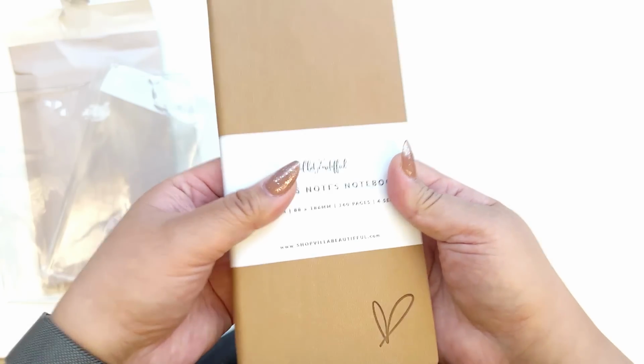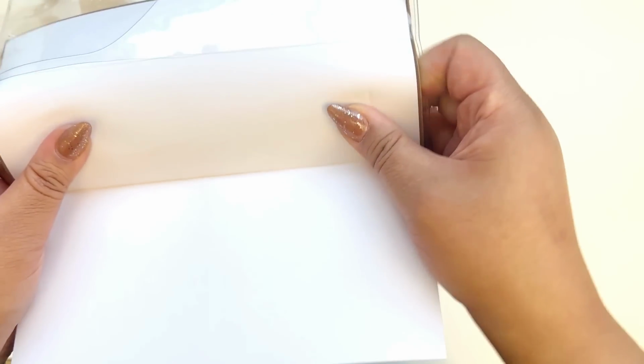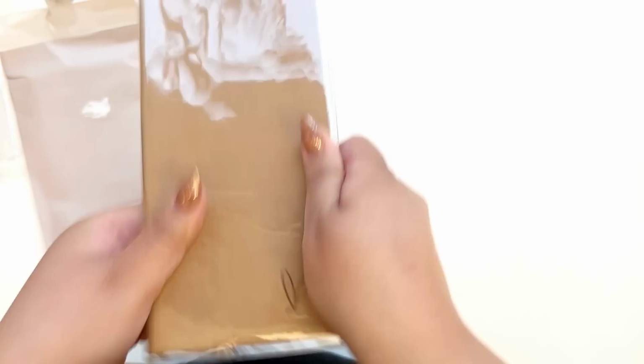So you can do basically anything. You can doodle, you can sketch, you can watercolor, you can plan things out. So I guess you can use it as a planner. You can journal in it so many different ways. I wanted to create something that was more universal, and you can make it your own, and you get a clear cover for it. This clear cover does fit the VB Weeks planner, so if you want to do that instead and put this in your VB clutch, you totally can.